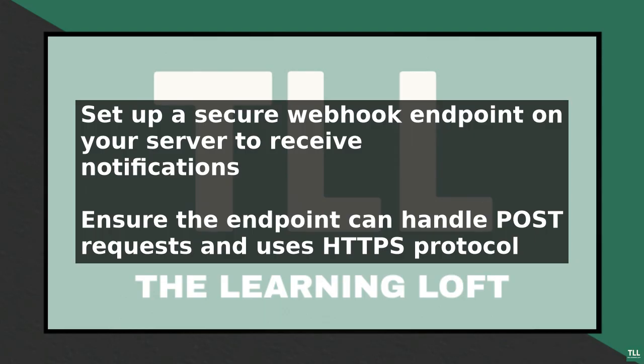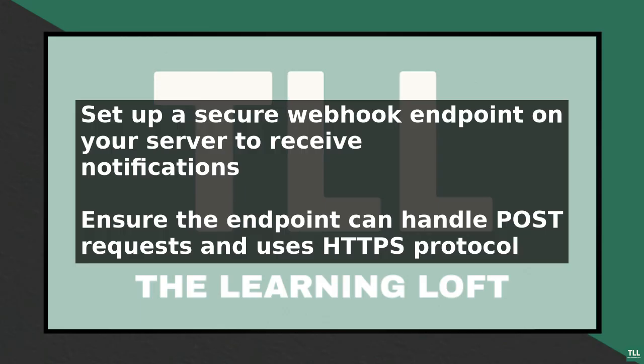Next, you need to configure your Authorize Net account to send webhooks to your endpoint. You can do this in the Authorize Net merchant interface, under the Webhooks section. Here, you can specify the URL of your endpoint and the types of events you want to receive webhooks for. Once you have set up your endpoint and configured your Authorize Net account, you can start receiving webhooks.